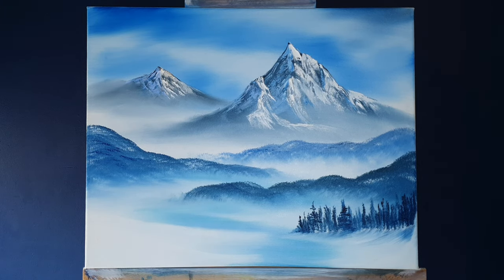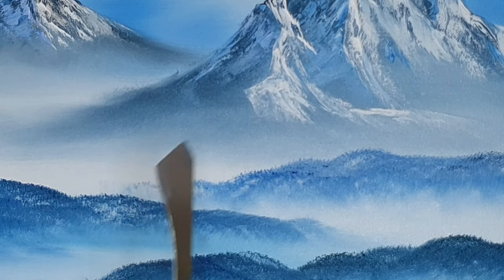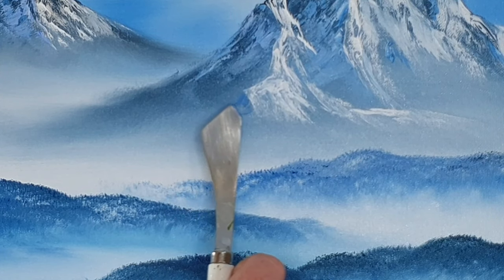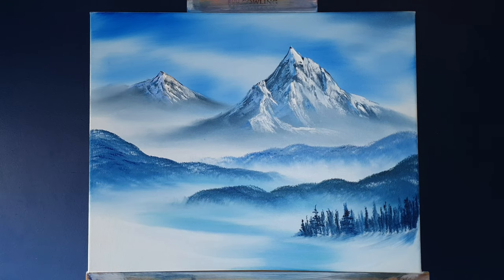So let's see, what do we need? I'll tell you what we do need. I've been looking at this for about half an hour now, and it's been slightly annoying me. This little ridge here hasn't got any shadow. So we'll just put in a little shadow there, blend it out. Just like that. That's sorted now. That's just my preference.